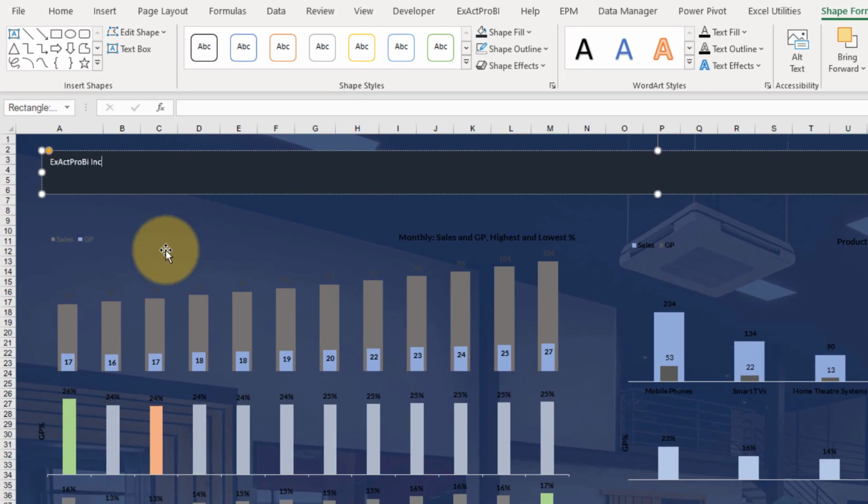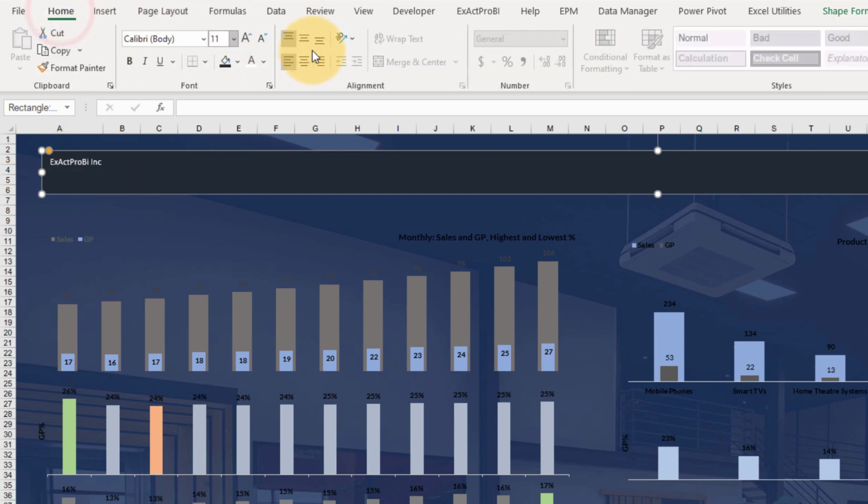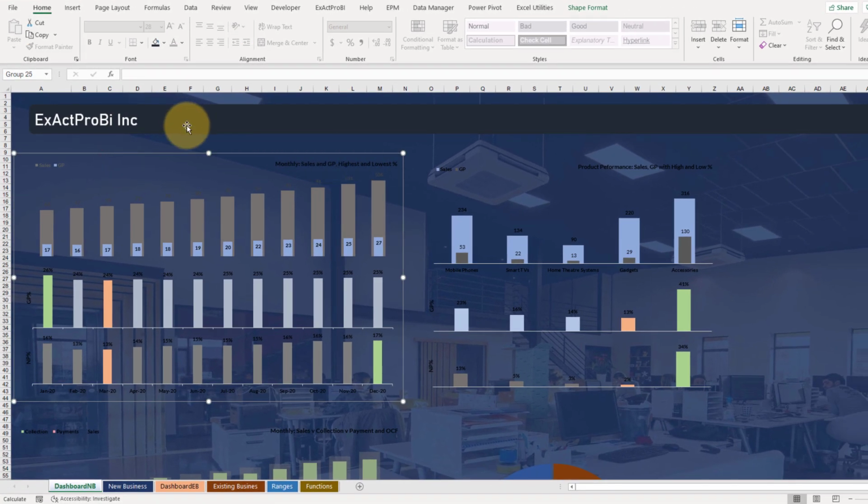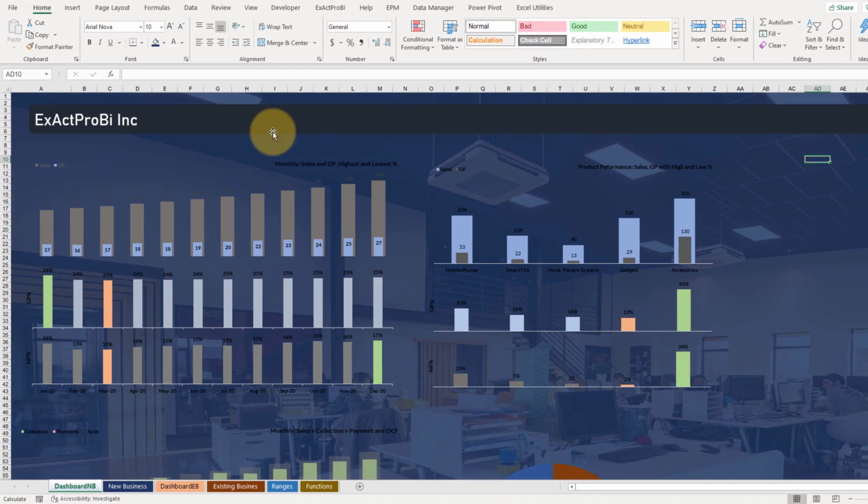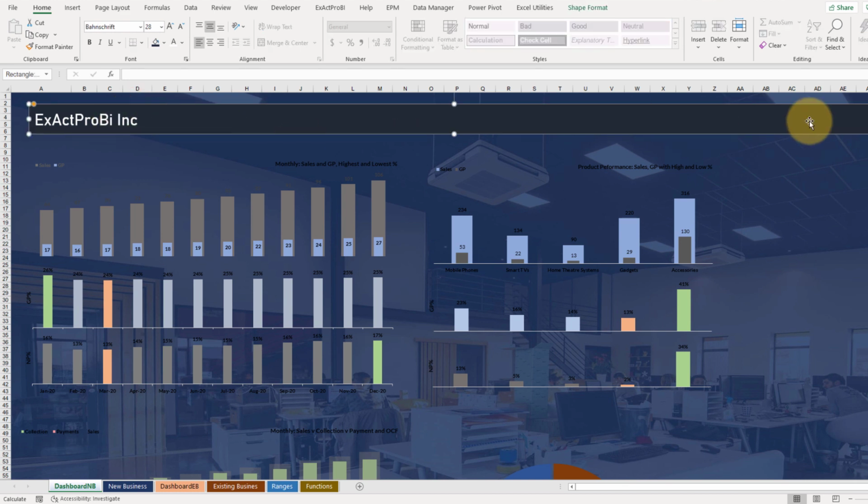I'm gonna give Exotropia Inc., whatever name of your company you can give, and let's keep the font to something like this. This font, I'm gonna choose that, and let's increase the size and ensure that they are in the middle but aligned to the left. So this is the name of my company and the title here.